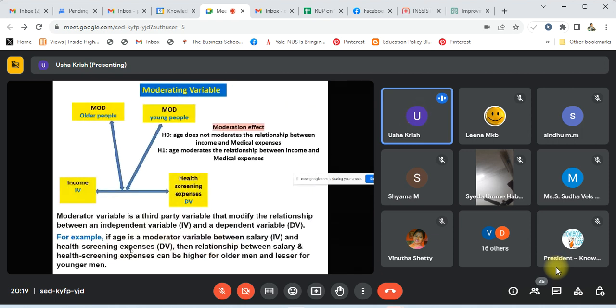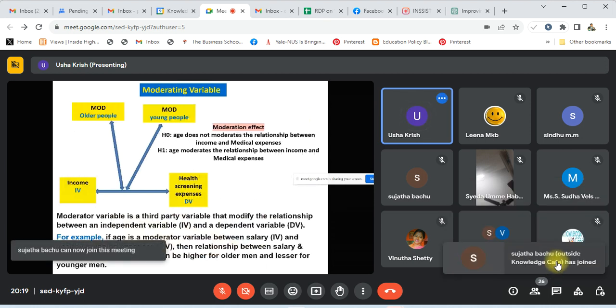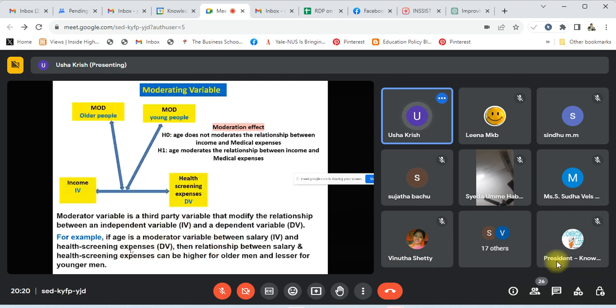Now, we'll take up moderating. So, here, moderating variable will change the relationship between independent variable and dependent variable. It will change totally, and that change can be either positive or negative.